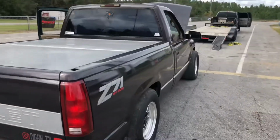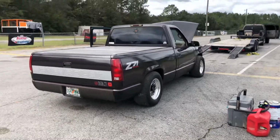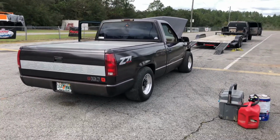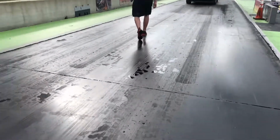He knows that I got some no prep races coming up, and he wants to see this thing win just as badly as I do. We're going to try the new intake out. It gave us a little bit of trouble getting it on and off the trailer. It didn't want to load up just right, so maybe we can get it to run right, and we'll send her. No testing from this end of the track.